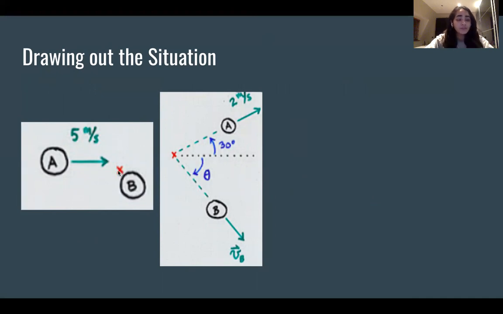So we see here the point of collision and the object before the collision. We have A traveling in this direction at 5 meters per second, and the second object B is completely stationary.